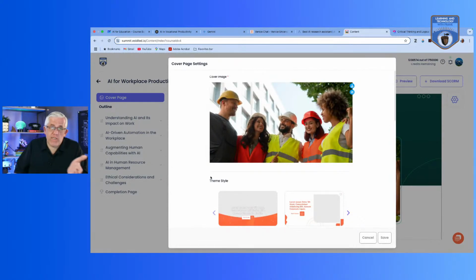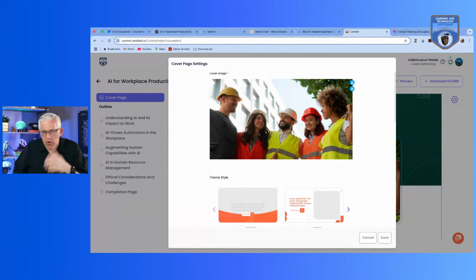Now this page just happens to look good, right? I've got people all happy working in their safety vests. This is something you see every day around here. This is a given. Every time I go past a construction site, everybody's smiling. And the old sawmill worker in me wants to say, there's a bad safety violation happening here. Why isn't that lady wearing her hard hat?